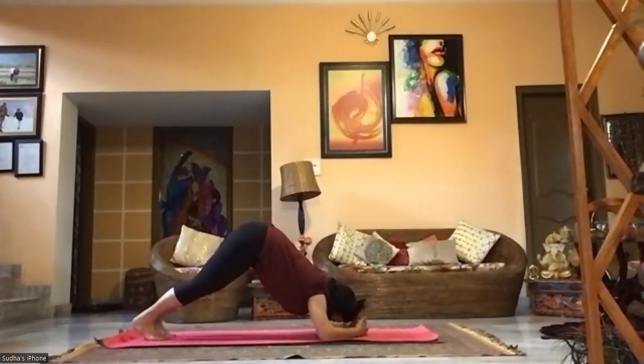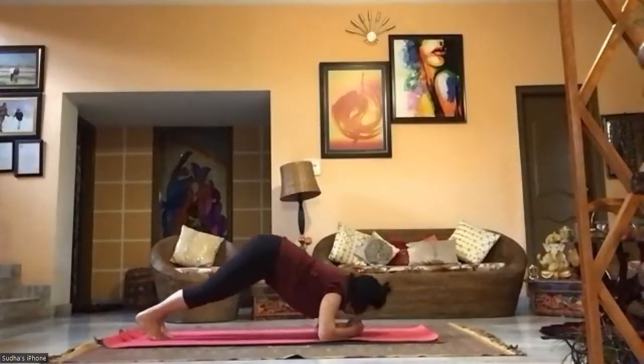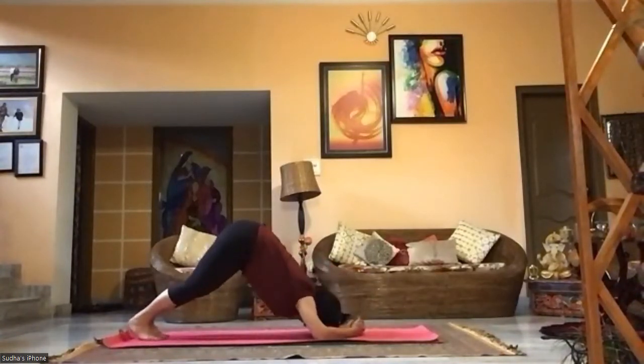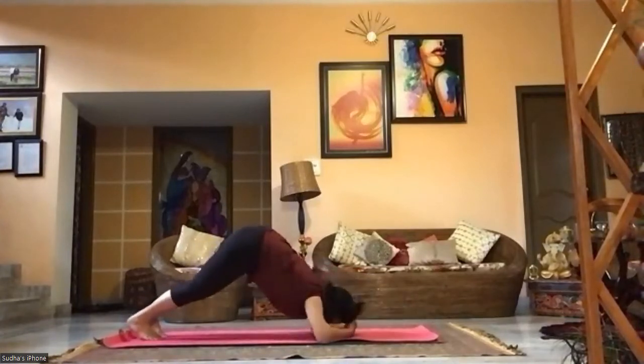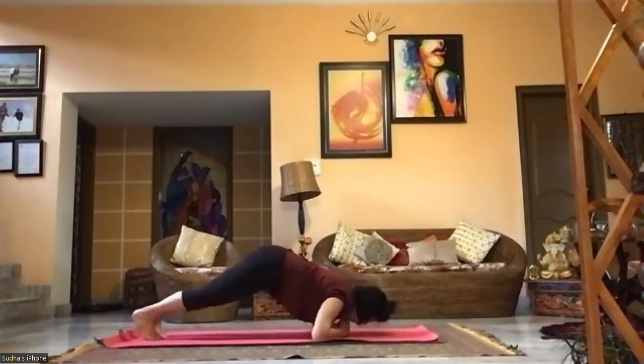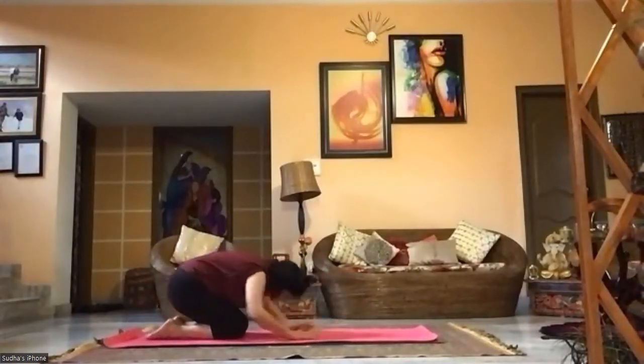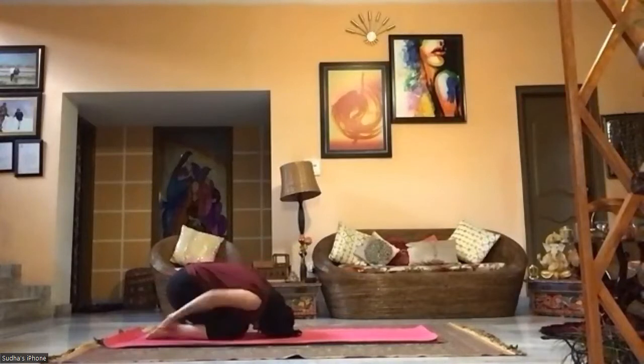As you exhale, drop the head outside the hands. And as you inhale, drop the head inside the hands. Do the dolphin practice 10 times. Relax in child's pose once you have done.